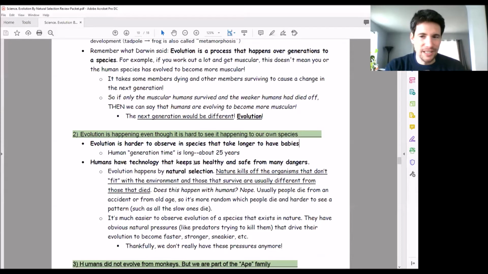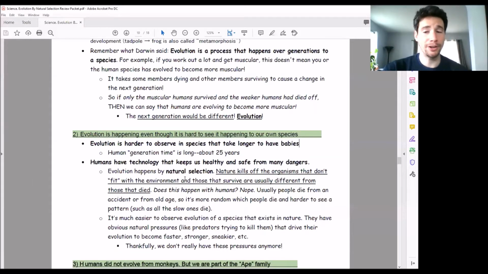Bacteria and really simple animals, they can reproduce very fast. I'm breeding these crickets, and I'm able to make new cricket adults in about a month, a little more than a month. And so that's crazy fast compared to how long it takes humans to have the next generation. Humans can't make babies and have those babies grow up in a month. That would be insane. We are much more complicated, so it takes us longer to have the next generation come up and become adults.